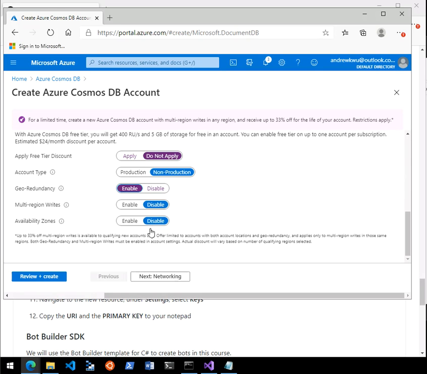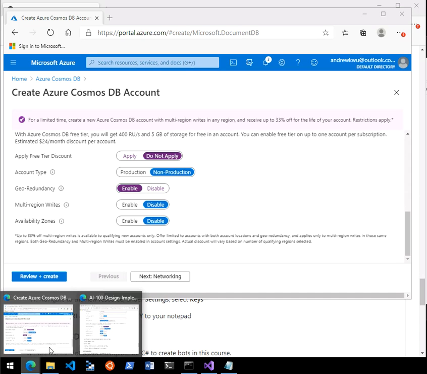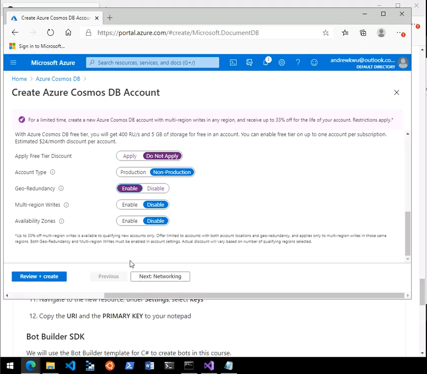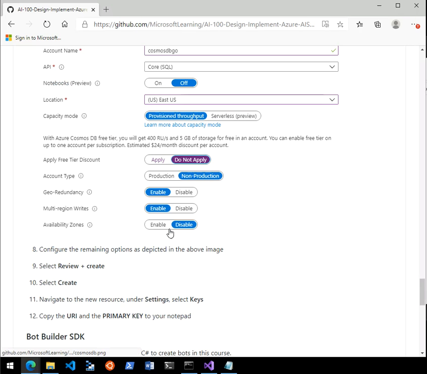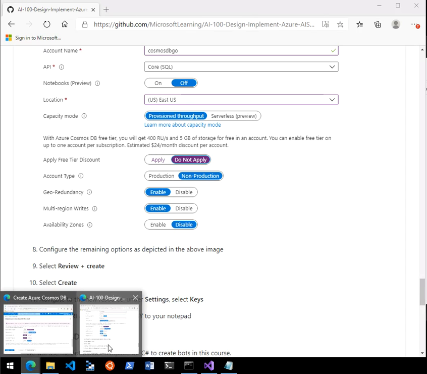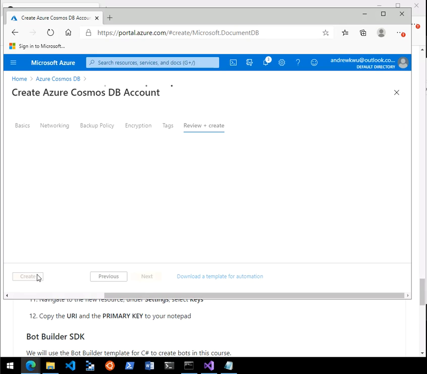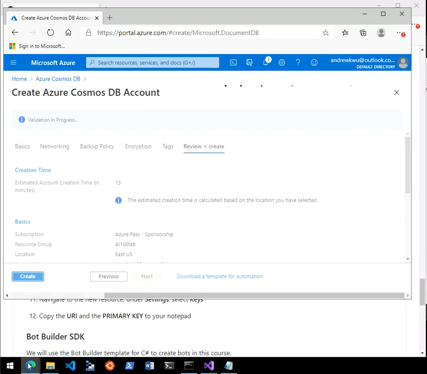Enable geo-redundancy. Enable multi-region writes. I think that's it. So let's do review and create. Let's get the Cosmos DB account created.